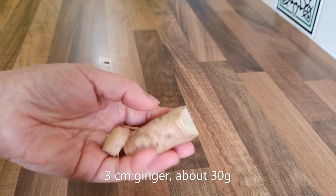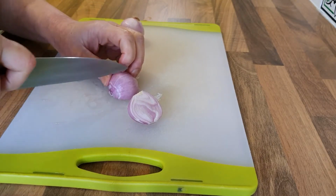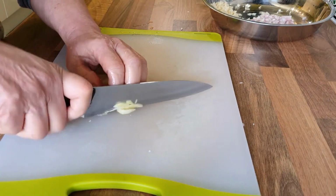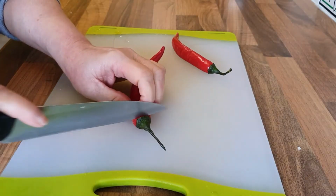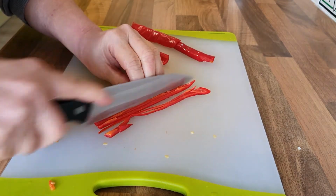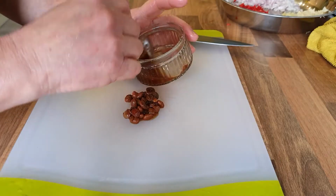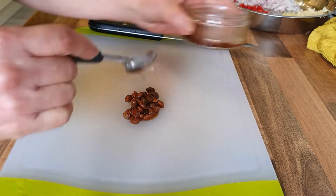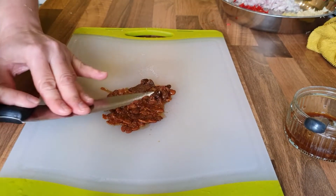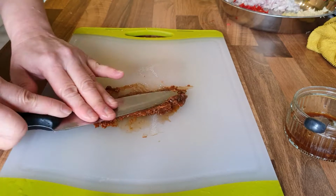So we chop the shallots, chop the garlic as well, chop the ginger too. Now you cut and chop your chilies. You mince or pound the preserved soybeans, which is about 1 tablespoon. So this is my easy way of doing it. Just press it with your knife and it should be mashed.